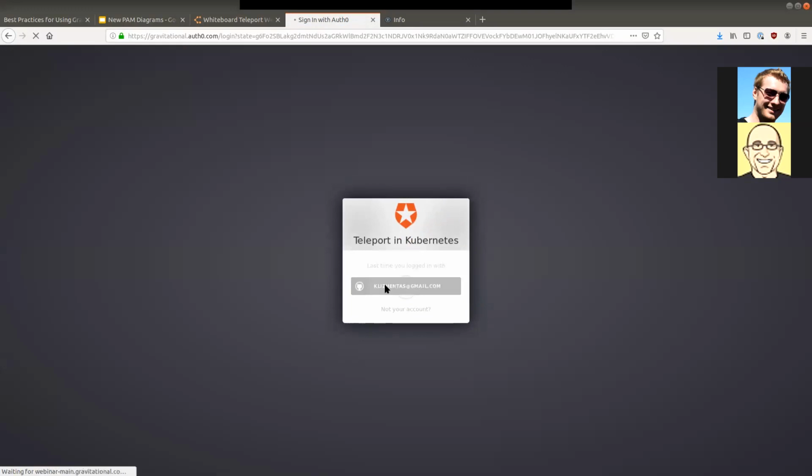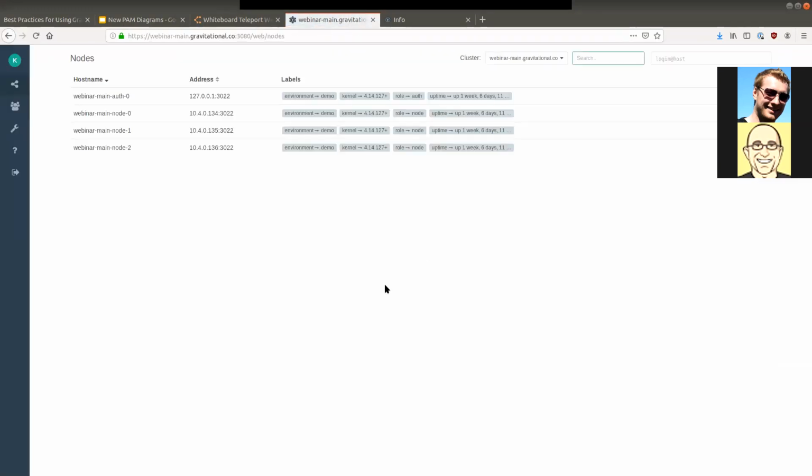Discoverability is just an ability to understand the state of your infrastructure, and Teleport achieves this by having this concept of labels. Whenever Teleport nodes join the cluster, it could be OpenSSH nodes, or it could be Teleport nodes, which is a replacement for OpenSSH, or it could be complementary to OpenSSH, depending on how you deploy it. When Teleport nodes start up and join the cluster, they heartbeat information back about this infrastructure and encode this information in the labels. In this scenario, they could encode some static information about the particular node. So here we can see this is environment demo, and it has uptime of 1 week, 6 days.